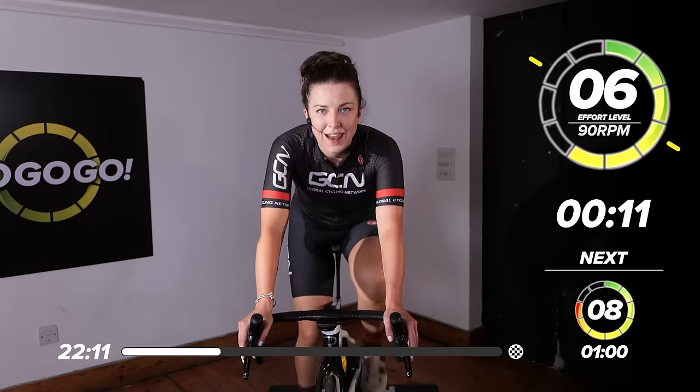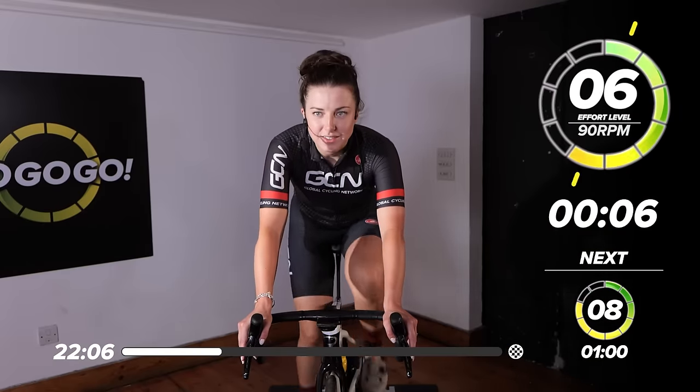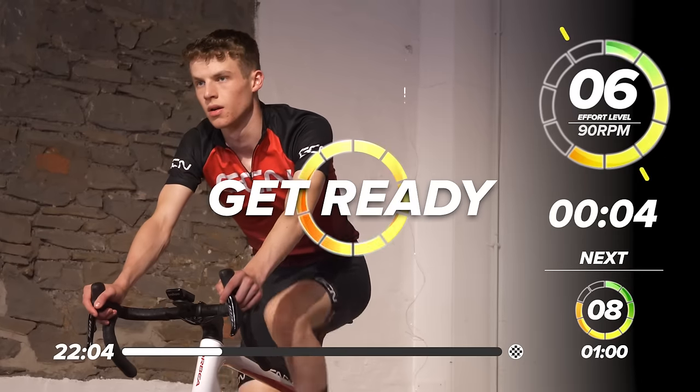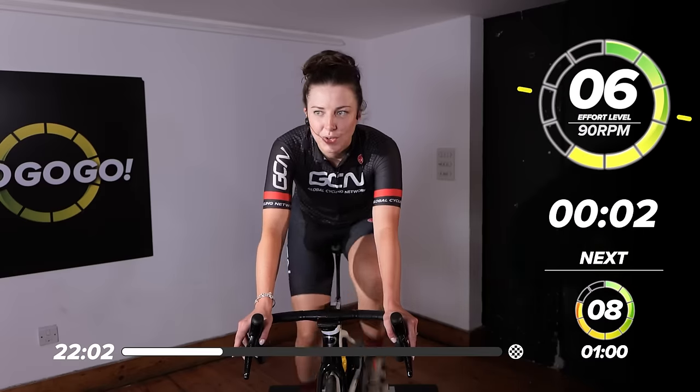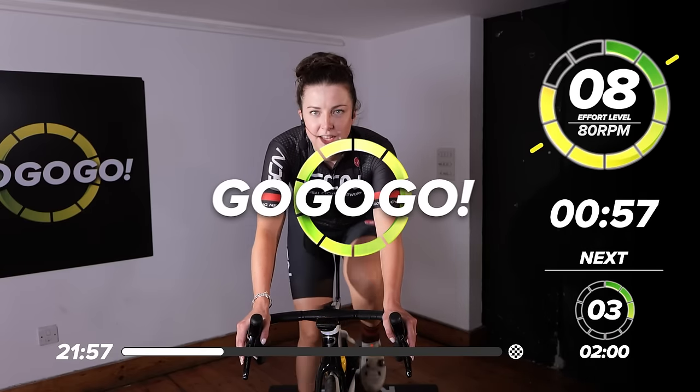Get ready to go up to a level 8. So you might want to click down a few gears, up that intensity, up the cadence. In 5, 4, 3, 2, 1, let's go, level 8. 1 minute here.